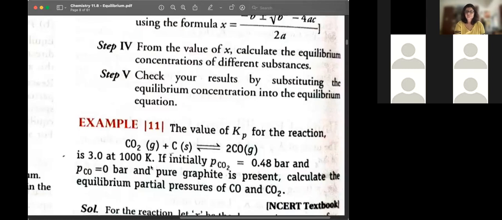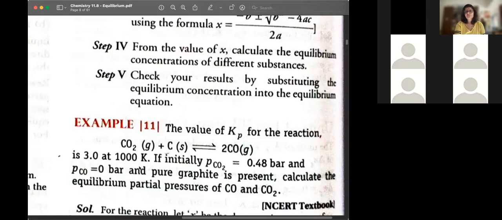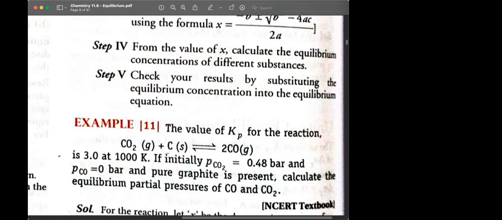So if we ever had to consider C, we would only take it as 0. Yeah, no pressure exerted by C. It's a solid, no? So for pure solids and pure liquids, there is no question of partial pressure. It'll be 0. Only gases exert pressure. Guys, just take 2-3 minutes, give it a shot. I'll just come back in a bit.